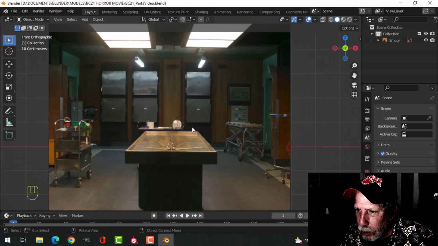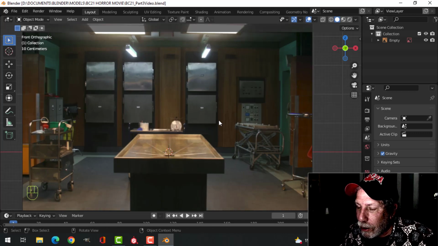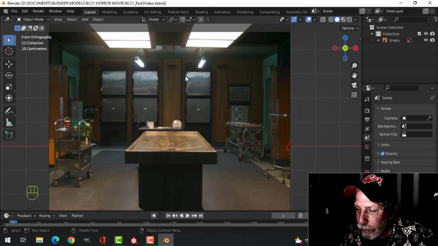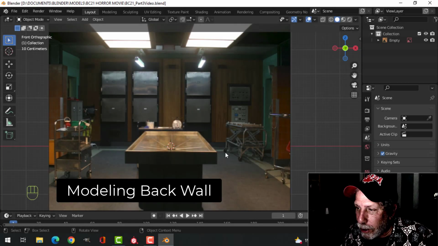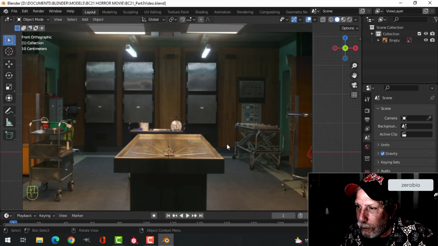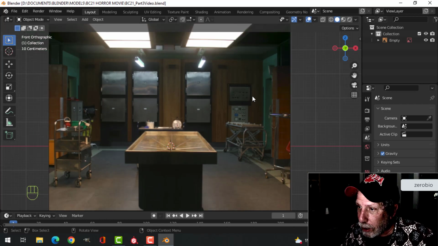I'm not going to stress too much over the details, and I'm not going to do all of it, and it's not going to be exactly the same. And that's okay. I just want to create a cool autopsy room similar to this. Alright, so this is a reference image that I found on the internet, and I brought it in, and I'm looking in front ortho view, and I'm going to be creating some of this back wall, not this computer panel. I'm just basically doing the panel part and these mortuary cabinets, I guess, a couple of vents, that kind of thing.